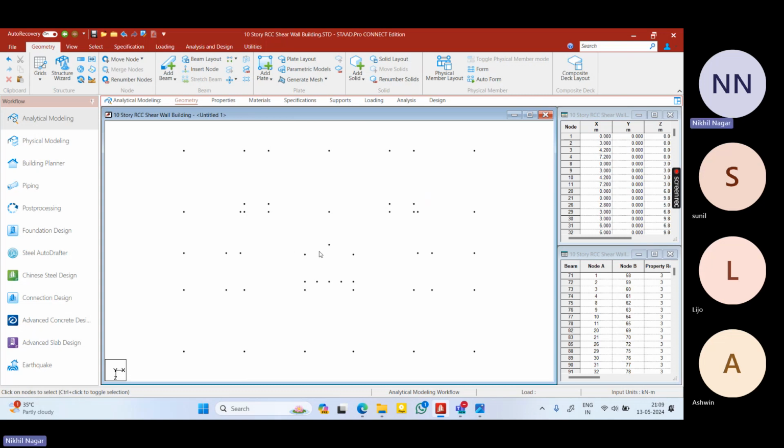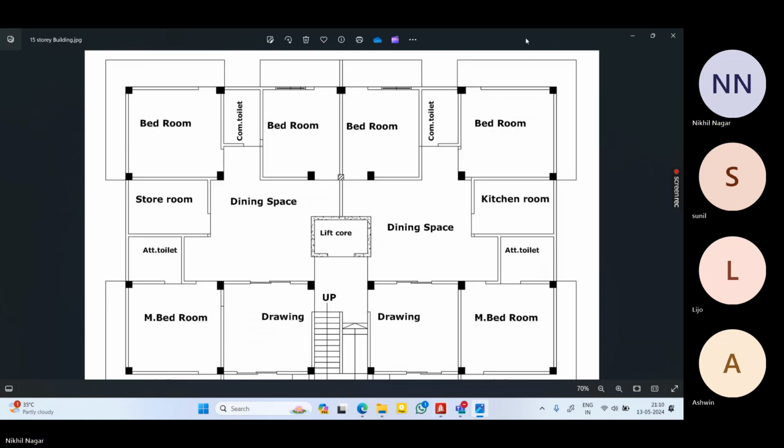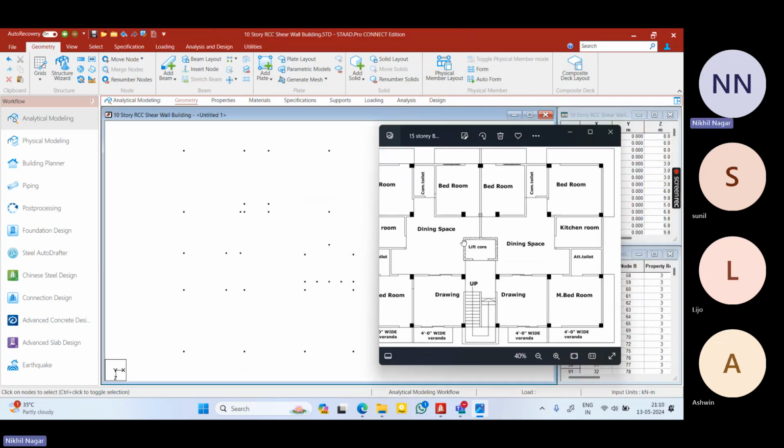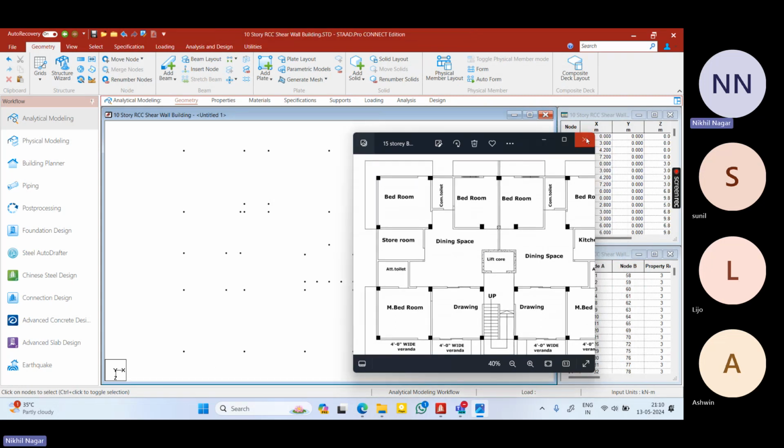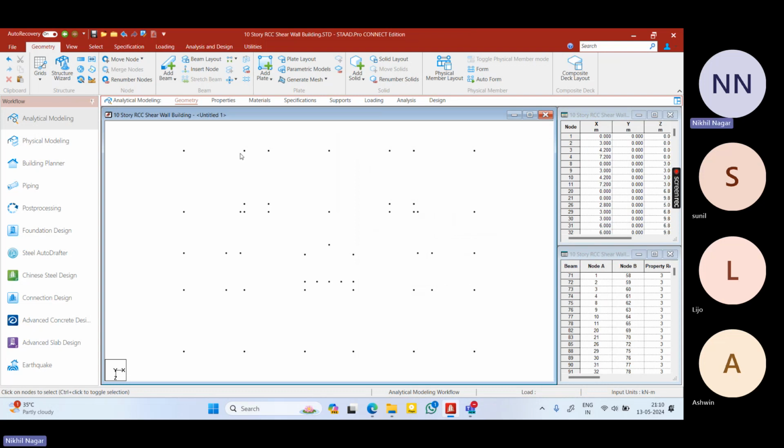So you may be confused about where our nodes are and from where we have to make our geometry. So you can see your plan again. This one. So here, these types of loads are going from. Okay, I check again. This is the dining room. This is our toilet.